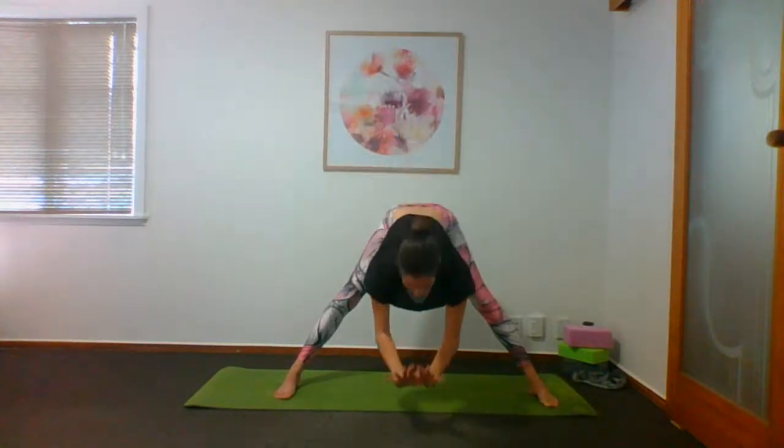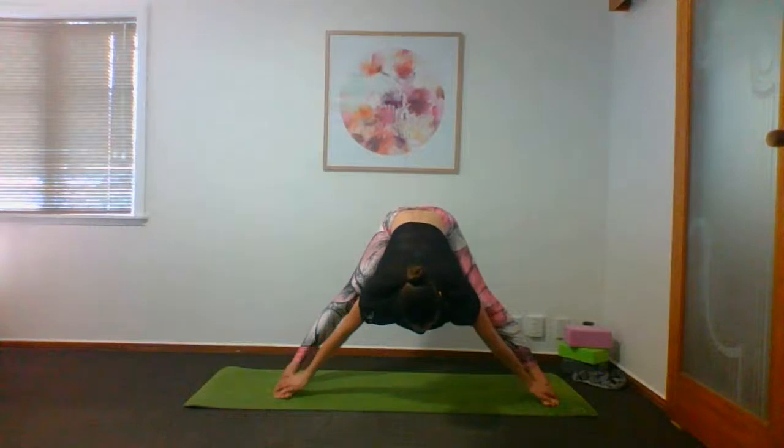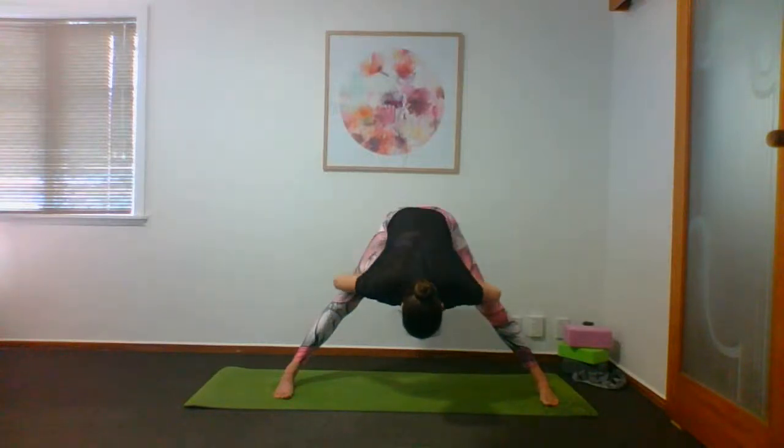Holding here, trying to reach forward, sitting bones up, straight legs. Breathing in. Breathing out, relaxing from the hips, letting your head and hands fall to the floor or to your legs, feet, or walking through your legs. We're just going to hold here for a few nice big breaths.